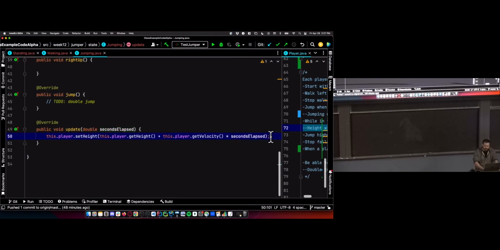So that's going to give me a linear progression. Whatever my velocity is, multiply that by how many seconds, and that's going to be my additional height that I gain. Or if velocity is negative, how much height I drop.